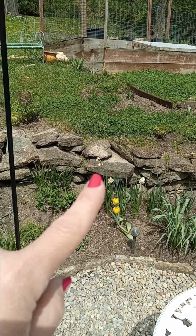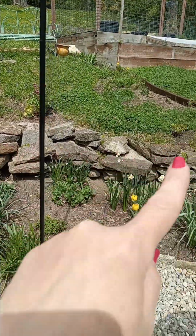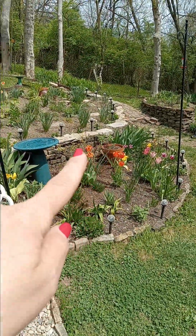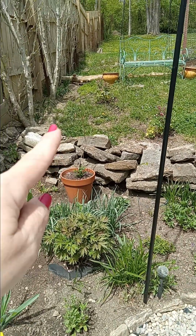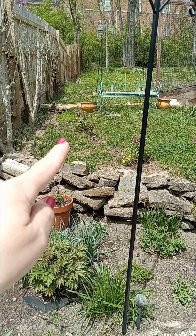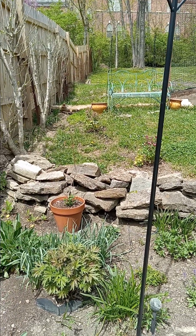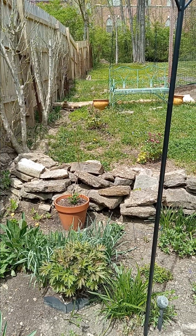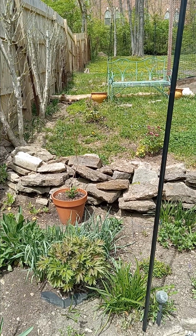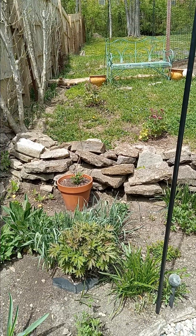Since I said we'd talk about issues and problems in projects, I'll just draw attention to this eyesore right here. This rock wall isn't intact around here really well, but at this end it is crumbling because on the property up there, there's a lot of water runoff that comes here, and so we have a muddy trench. This is a whole situation that I've been trying to rectify for a year now. So anyway, this soon will have to be unstacked. When it rained heavily the other day, we had to come out and move some rocks, and anyway, it's a project. I'll make videos of that as we get into it.